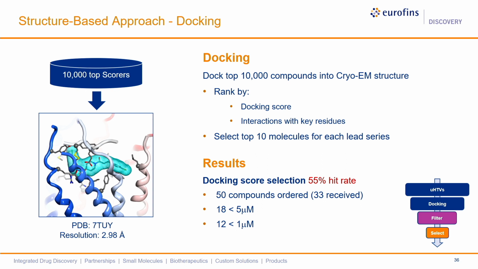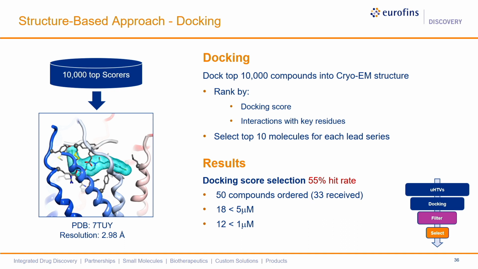Now, a 55% hit rate is again a very good number. That number changes based on different receptors, but the major advantage of running the structure-based approach is it provides you additional information about the molecule, where you can optimize ADME properties and other properties.